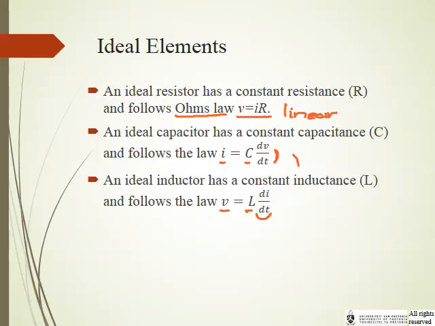So these two equations look more or less the same, but it's I equals C dV/dt, because we take the derivative of the parameter that cannot change instantaneously. For a capacitor, the voltage; for the inductor, the current. So for the inductor, it almost looks like Ohm's law, V equals L di/dt, but that's a very handy equation that we're still going to use a lot. So this applies to ideal elements.